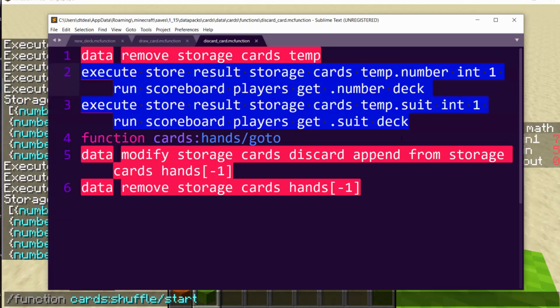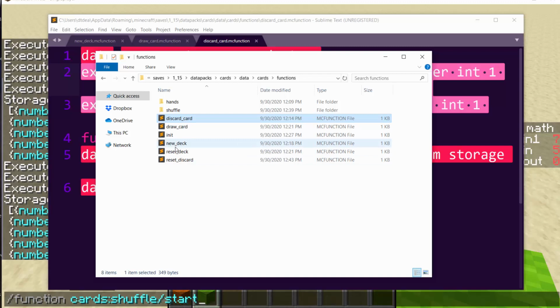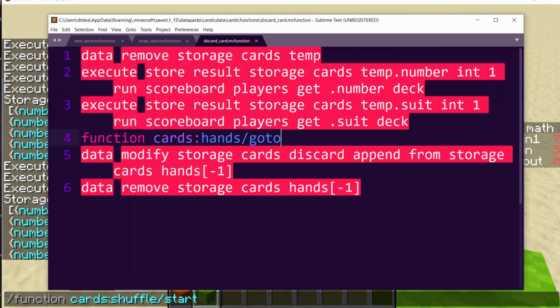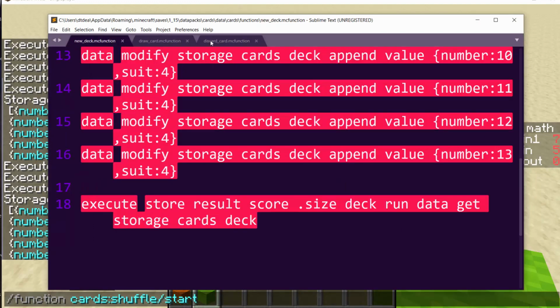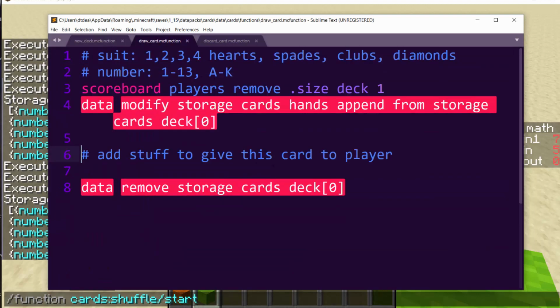So maybe it's color and type, which is what I use for Uno. And those three places are the main places that you need to edit to make sure it works.